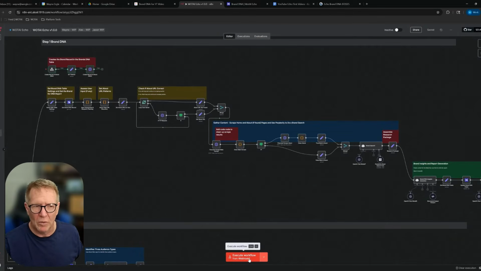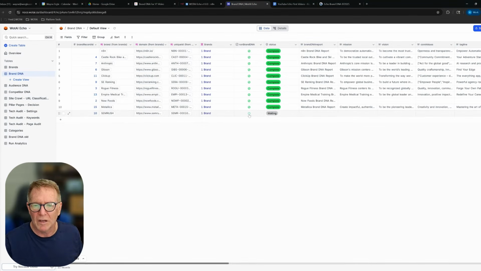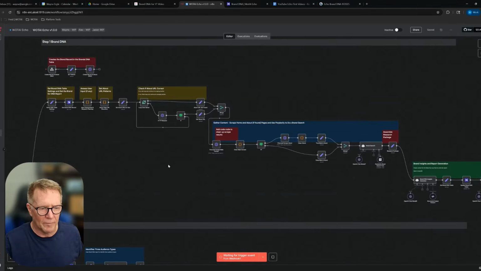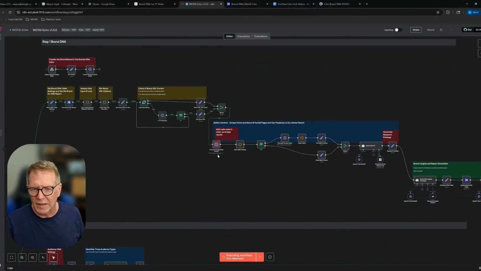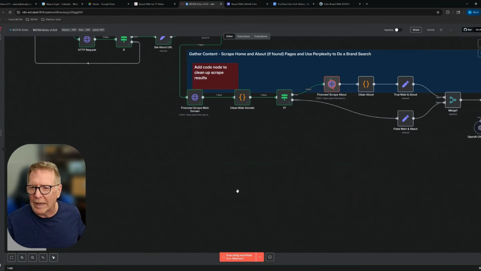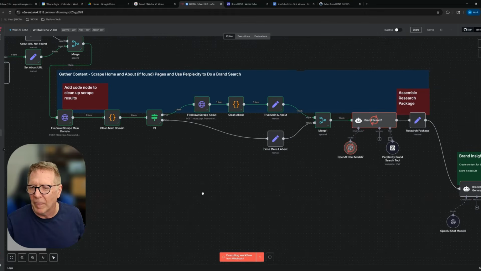So here we go. It's now waiting. I'm going to go to my brand DNA. I'm going to check this box, and that should have triggered the workflow, and it did. So you can see it if you look quickly. It's running through its thing.